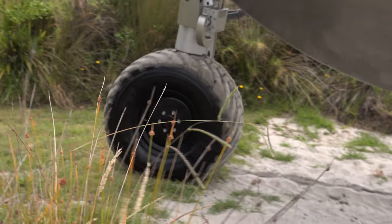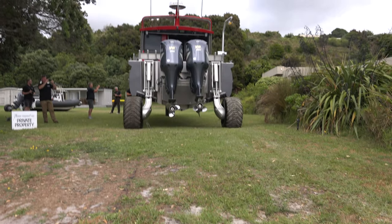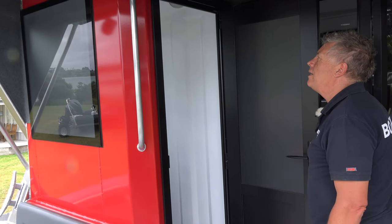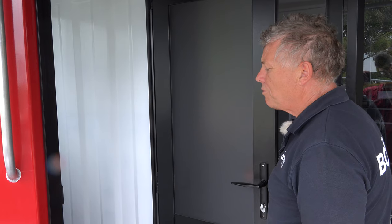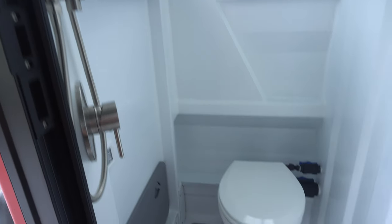It's very spacious — we were out today with seven or eight people in the boat, and you'd hardly know it. There's a very workable shower and head, nice and bright in there. It's actually painted — one of only two parts of the boat that are painted; the rest of it is wrapped. I like the way they've raised the toilet up off the floor: that makes it easier to clean, easier to plumb, and apparently more comfortable to sit on. And look at all the headroom.